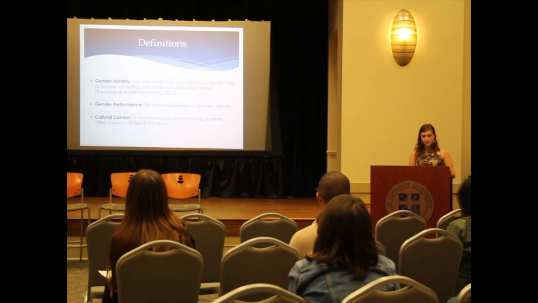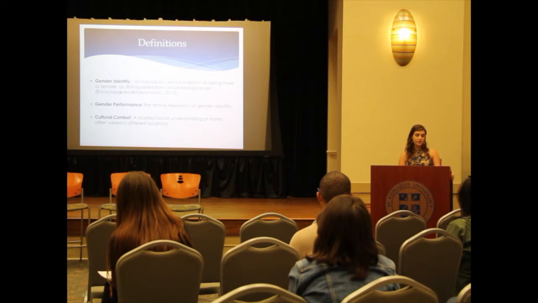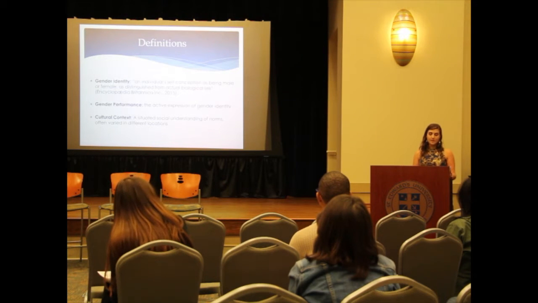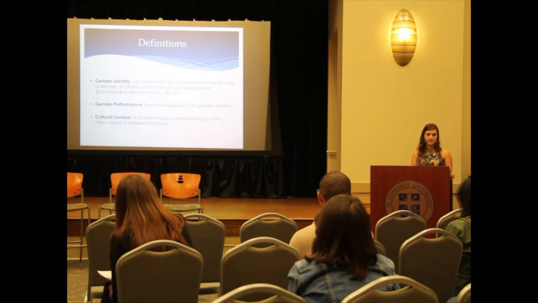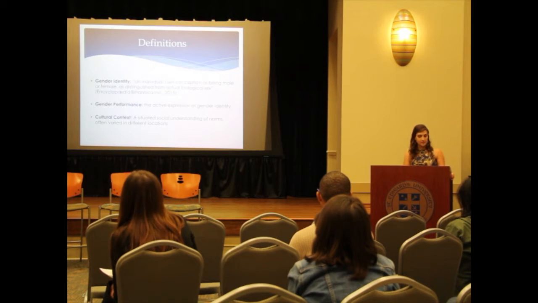So some definitions. Gender identity, this is also very related to McKenna's presentation. Gender identity is an individual's self-conception of being a man or a woman, which is distinguished from biological sex. Gender performance is the active expression of a facet of identity, being gender. And then cultural context is a situated social understanding of norms, often varied in different geographic locations.